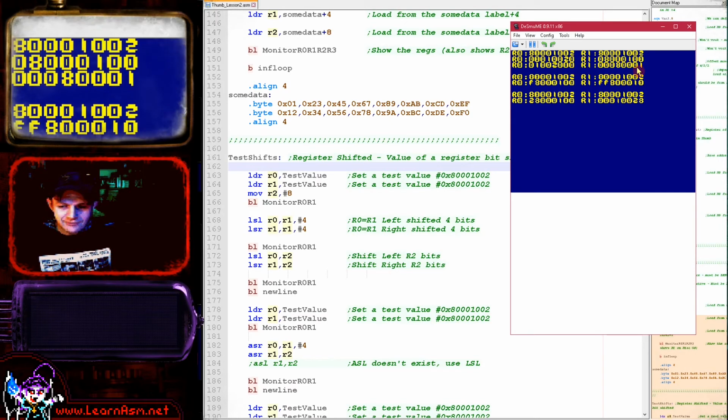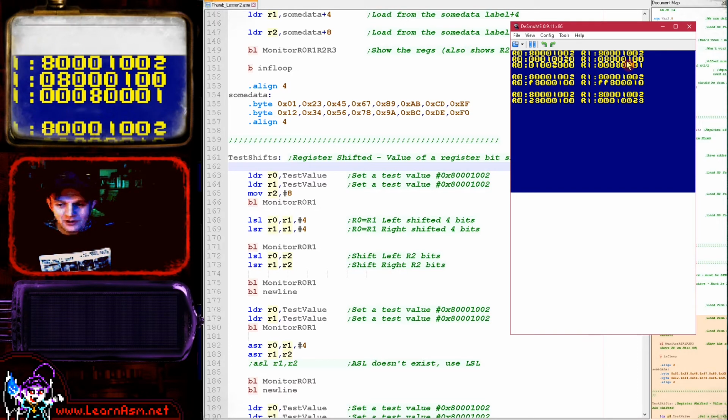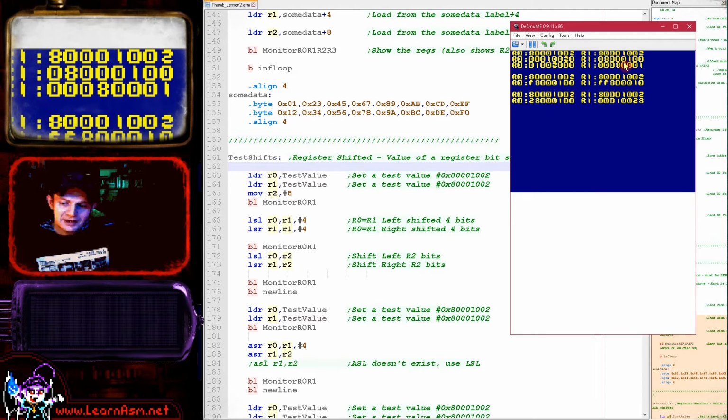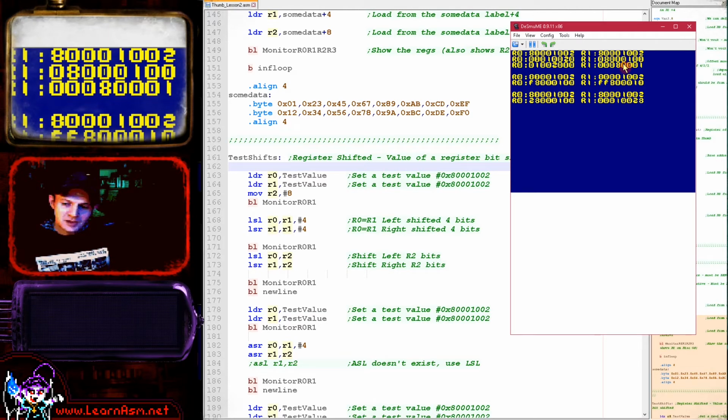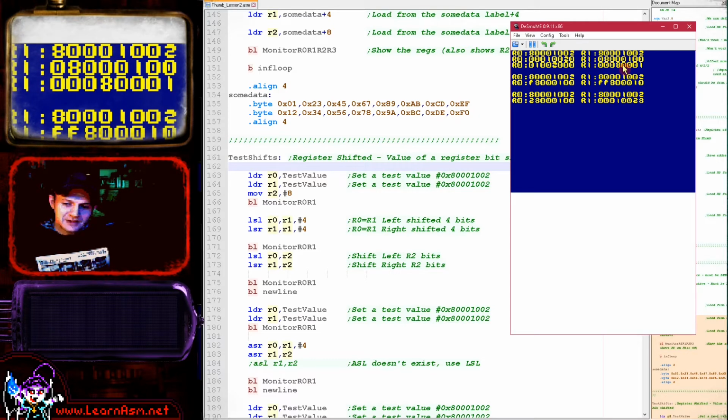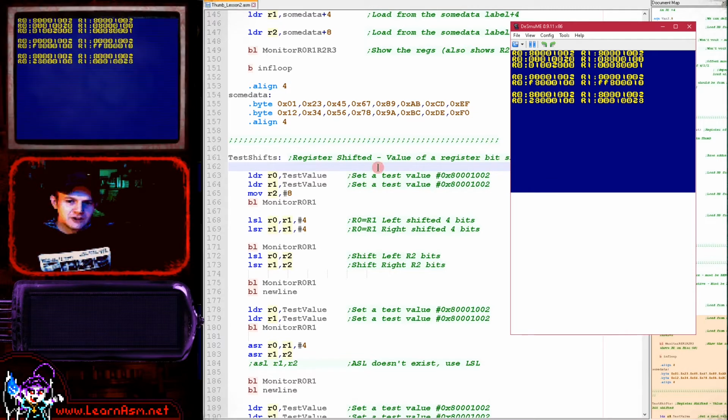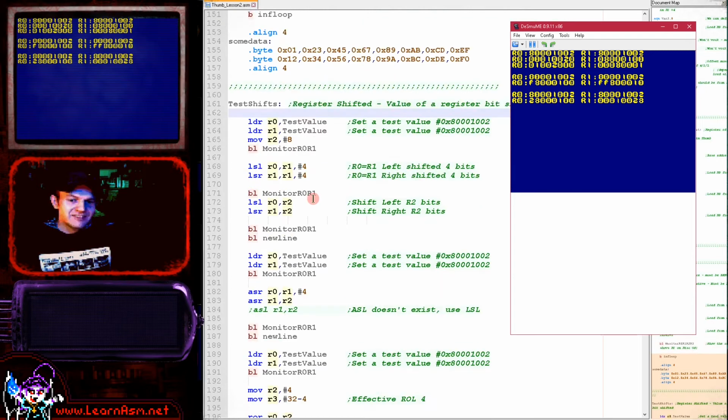0. When we logically shifted to the right, effectively the same happened, only this time all the digits moved that way. So the 8 moved 1 digit when we shifted 4 bits to the right logically, and when we shifted 8 bits to the right, it shifted 2 digits, and all of the new digits were set to 0, and that's effectively what a logical shift does. All the new bits are zeros.